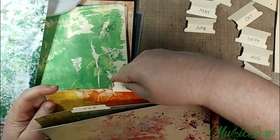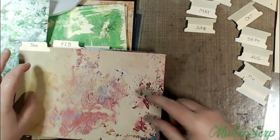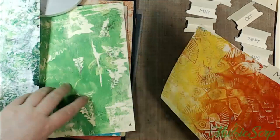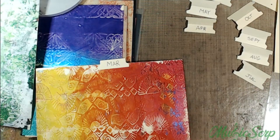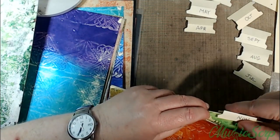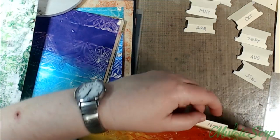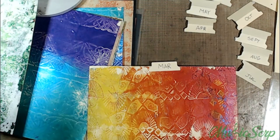I'm just sort of, they don't have to be perfect, but Dee Dee, these are dividers for my Wanderlust journal. I am making my Wanderlust journal for the class. It starts in January, but I have so much going on between now and January. And that one's really, really crooked. So let's see if I can get it before it totally sticks down.